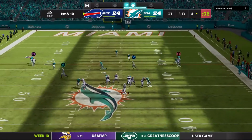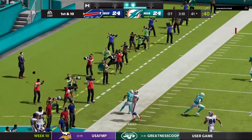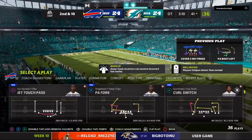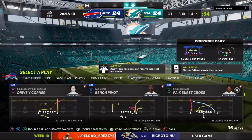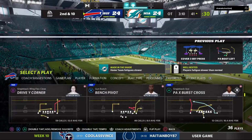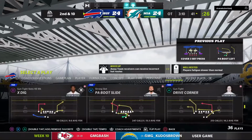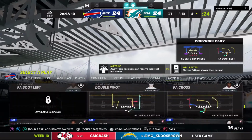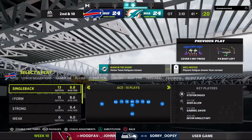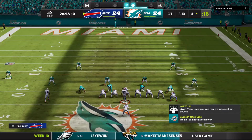On play action, Allen. And seeing no options, he just tosses this one away, incomplete. Now that'll bring up 2nd down. Yeah, that one sailed on him. You've got to make sure you give your receiver a chance to come down inbounds because they are very gifted. They'll make the circus catches, but if they make them out of bounds, that does you no good. Here's 2nd and 10.